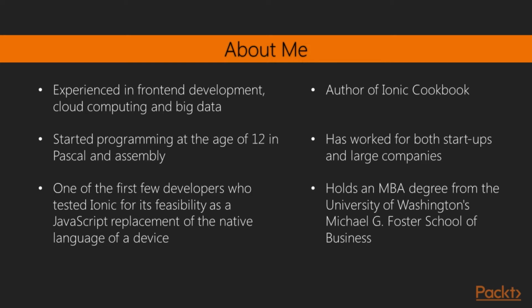He wrote the Ionic cookbook, which was very well received. He's worked for both startups and large companies. By frequently speaking at local meetups as well as cloud computing and big data industry events and conferences, he learns from other experts. He holds an MBA degree from the University of Washington's Michael G. Foster School of Business.